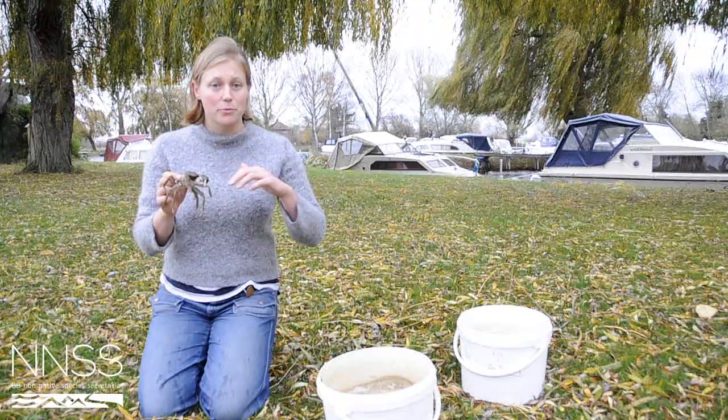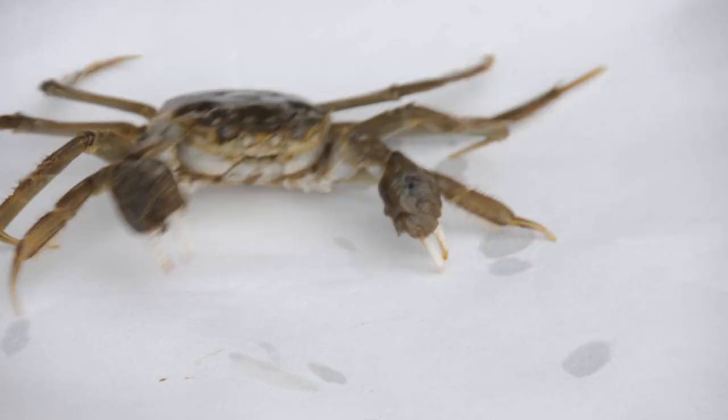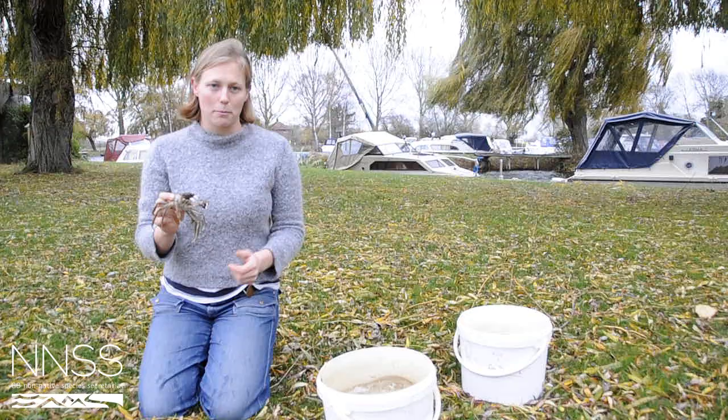If the mitten crab comes to an obstacle in the river as it's migrating down, they come out onto the land and literally crawl around any obstacles that they come across, and this provides us with an opportunity to trap the Chinese mitten crab. That said, it's proven itself relatively ineffective, with the Chinese mitten crab still being a very prevalent invader in Germany today.